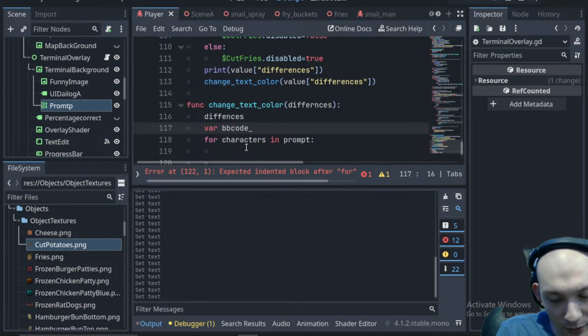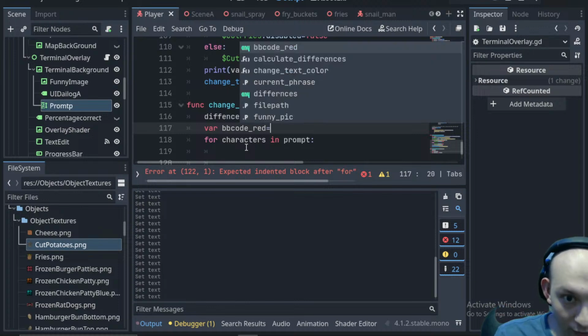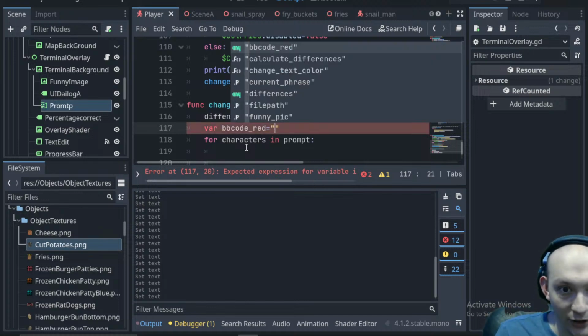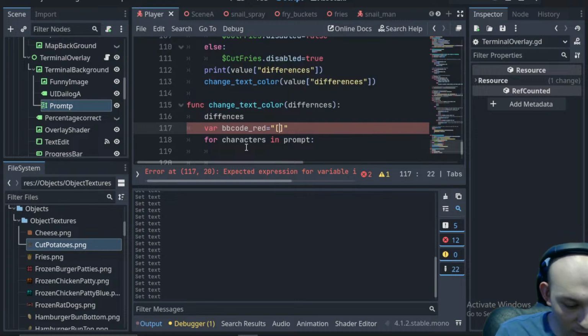Yeah, I was thinking like BB code signal. Nah, whatever. We'll just call it green. Because we're going to add a green tag. No, we're going to add a red tag. Red tag, alright. And then we got to add what that actually is, right? So isn't it like this? It should be color green.